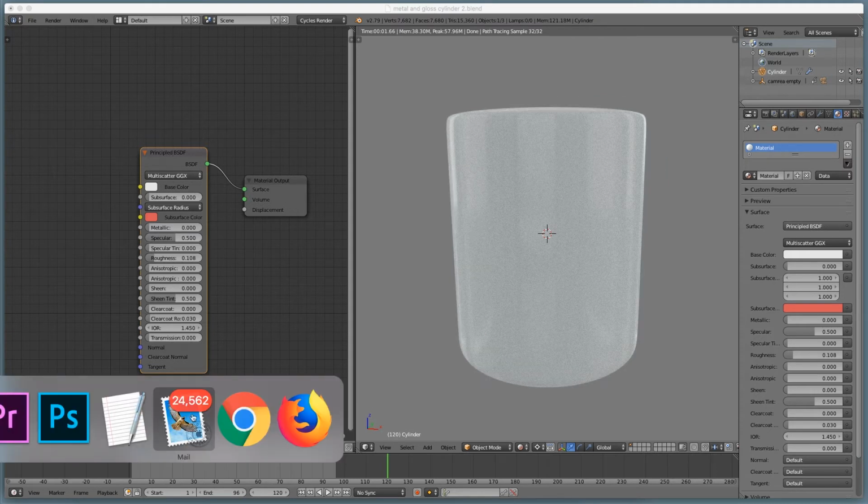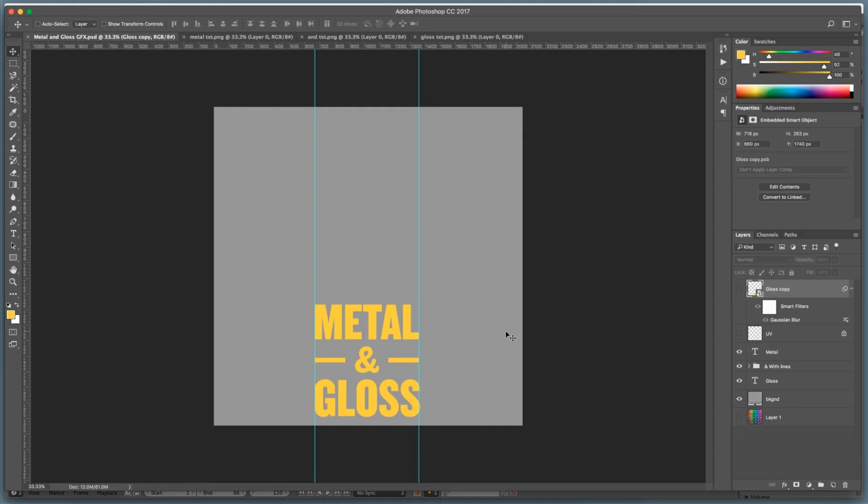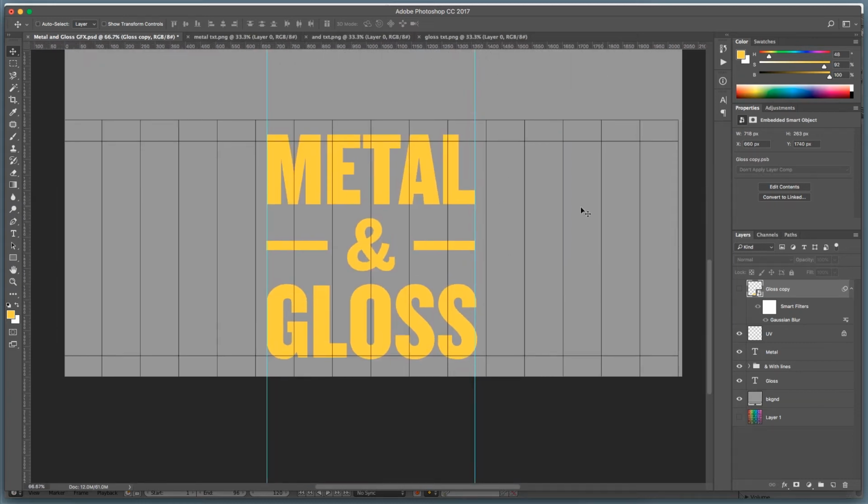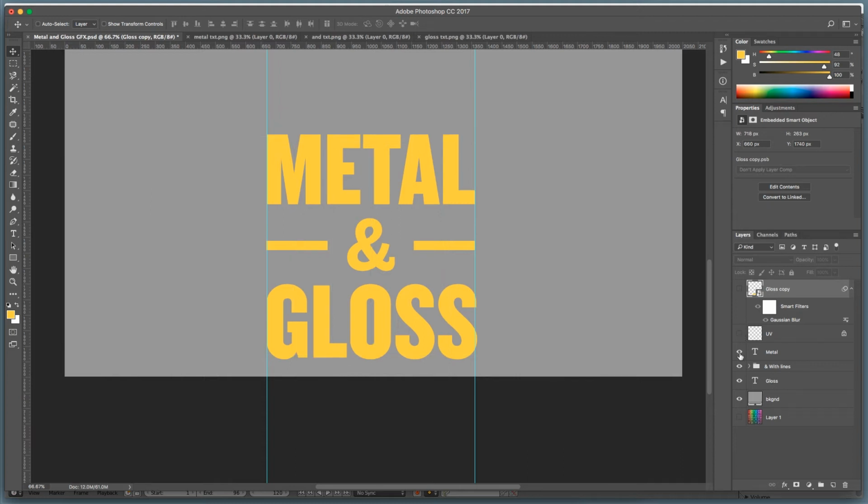So this is the Photoshop file I've created. It's right here. And as you can see, I have the UVs on top. And I just decided to put the metal and gloss right in the middle. You saw me do that earlier. So what we're going to have to do is I want these to have three different textures. I want this metal texture to be metal, and I want this gloss to be gloss, and I want this to be diffuse. And then, of course, I want the background to not do anything.